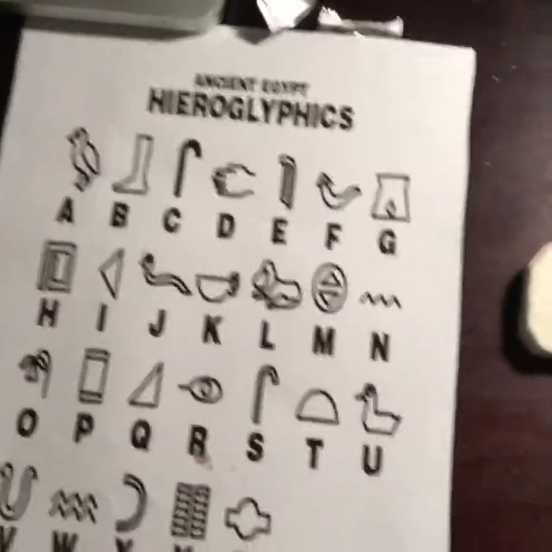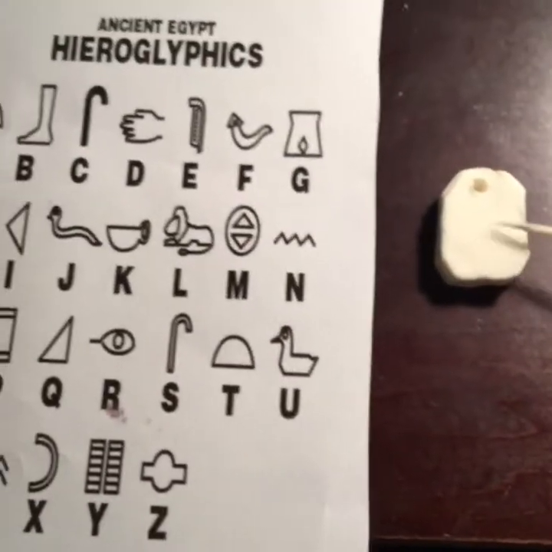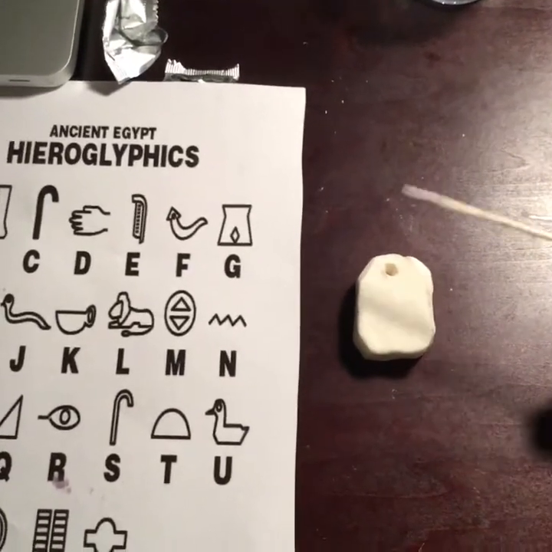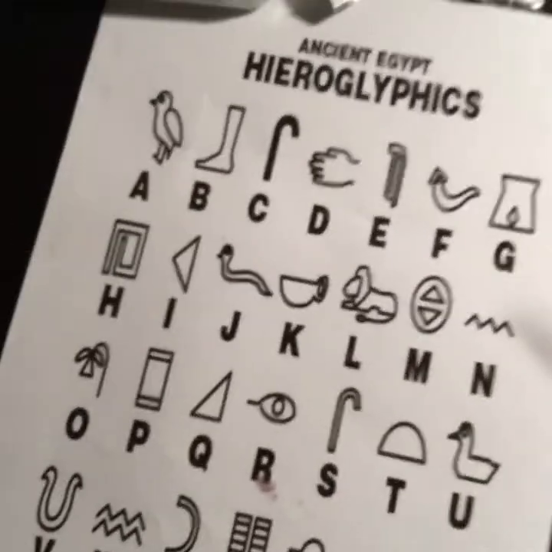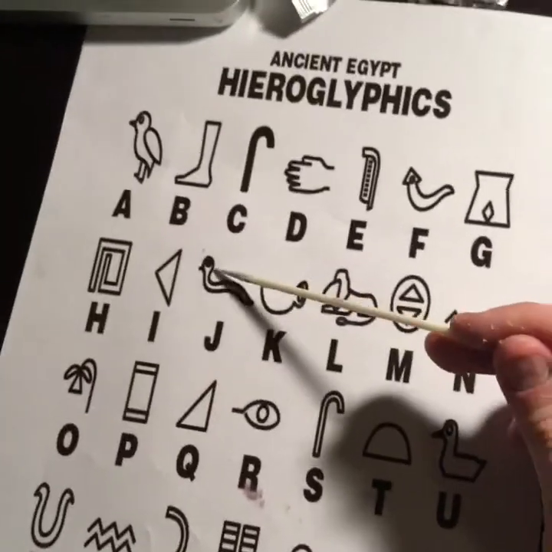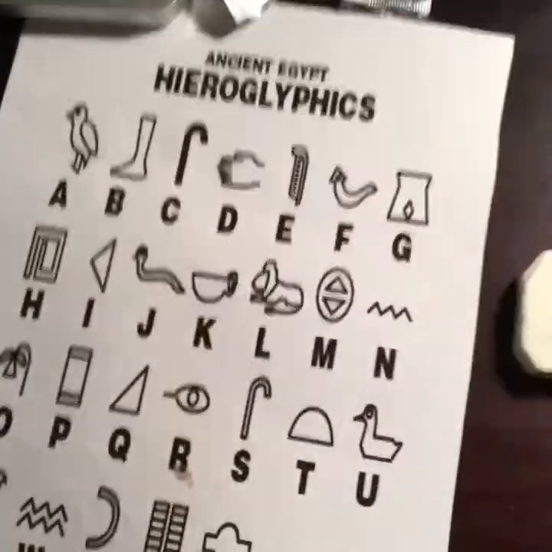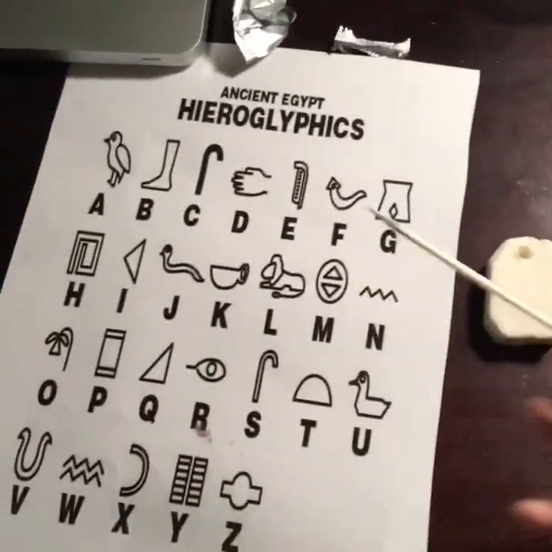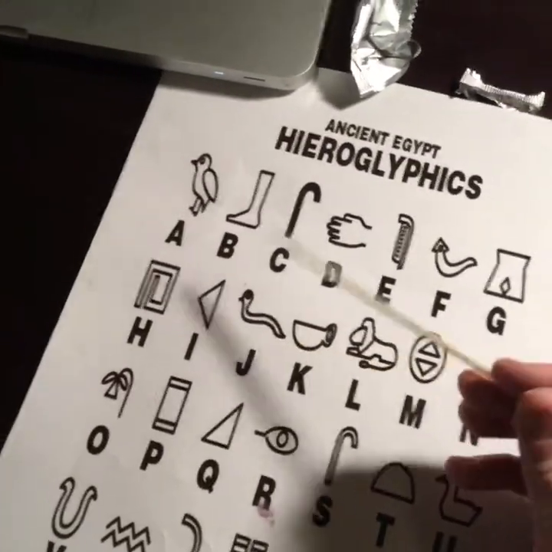Now here's the part that is all about you. We are going to use hieroglyphics to put our initial on this necklace. The string is the necklace part, and we can call this cartouche the pendant. On the pendant, write the initial of either your first name or your last name. My first name starts with J so I could do a snake, or my last name starts with B so I could do the foot. You could do both, or even your whole name if it's short — like Kim, just three hieroglyphics. I'm going to do the snake because I think it's a little more interesting than a foot.